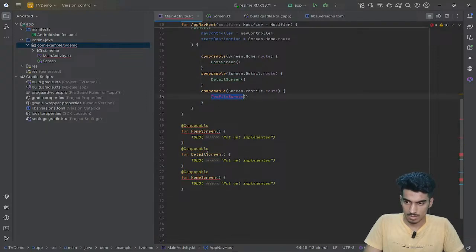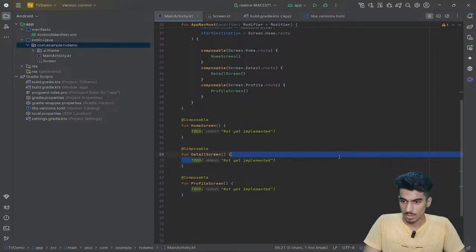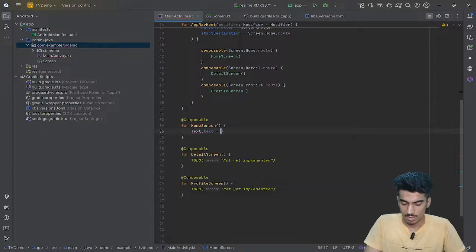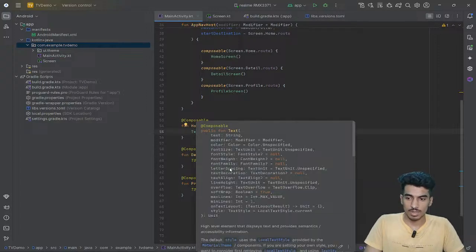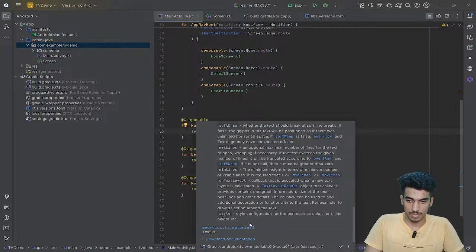Okay, cool. And let me also add some text here. So these are normal text from our compose material 3 library. Just you have to use tv as what we can say root for your directory.